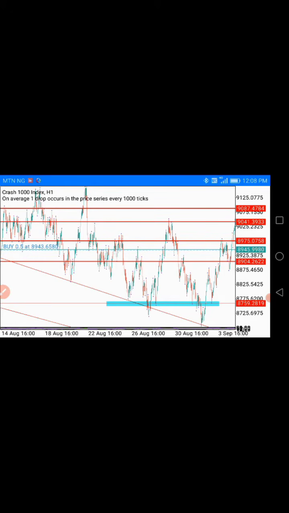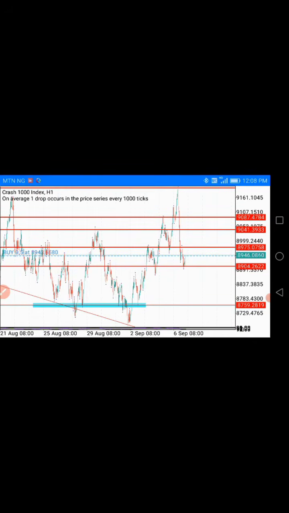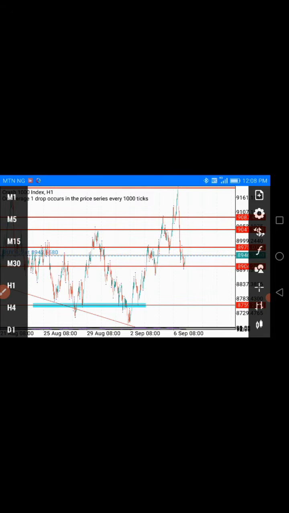Okay, now you want to further break down the chart even more to understand what the market is doing, to have a clearer and organized picture for the most current move of the market. So how do we go about doing that? We can bring in our trend lines. Bring in our trend line, and you identify even smaller key zones. Okay, now we can do that by bringing in our trend line.